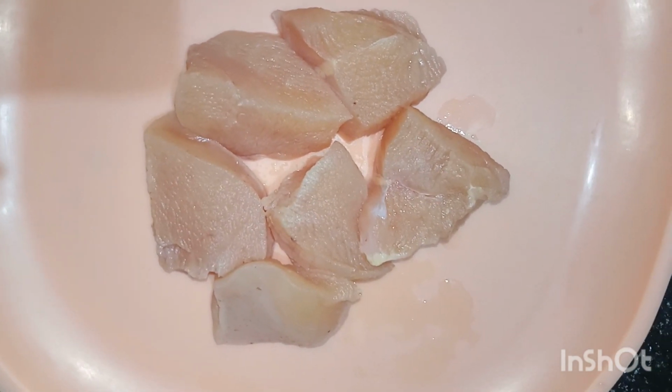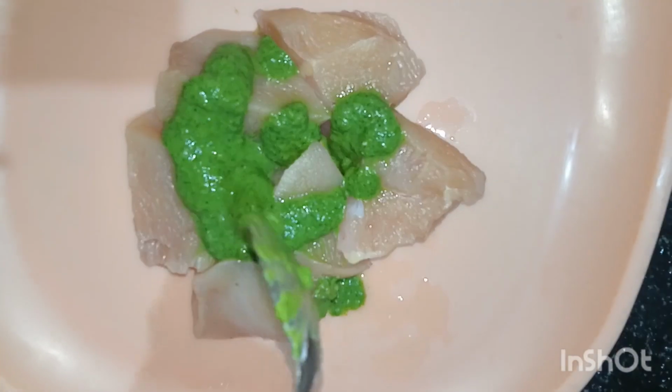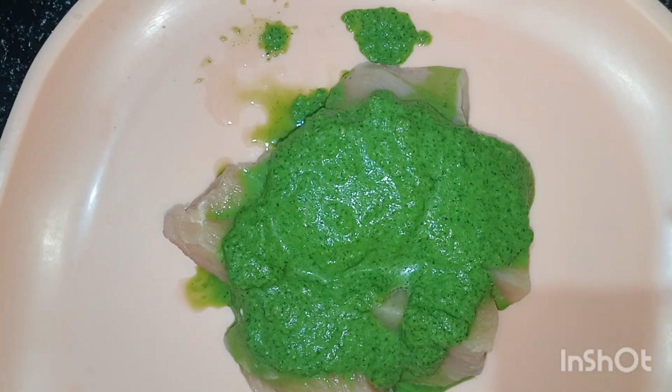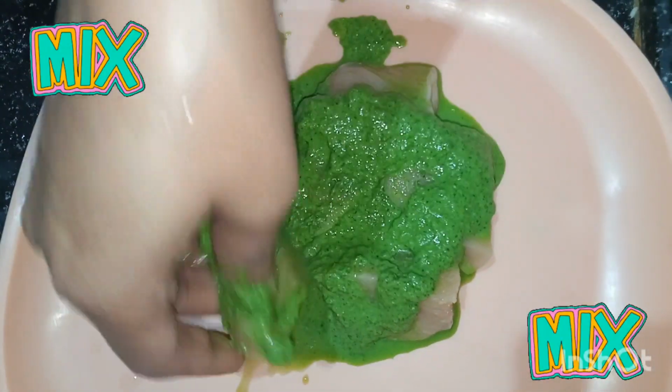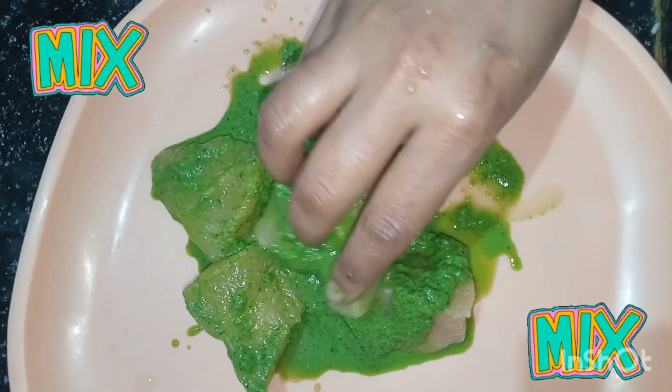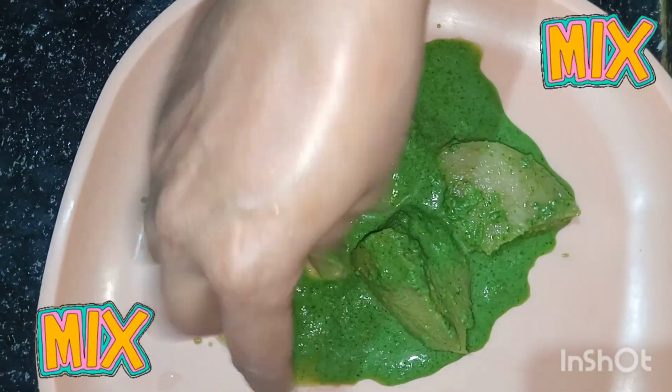Now marinate our chicken pieces nicely with this paste. Wow, the color is so awesome. Mix them nicely. Keep it aside for 10 to 15 minutes.